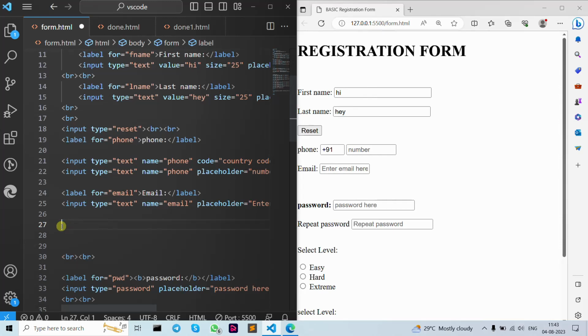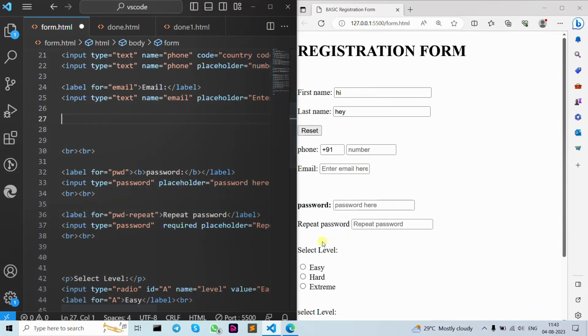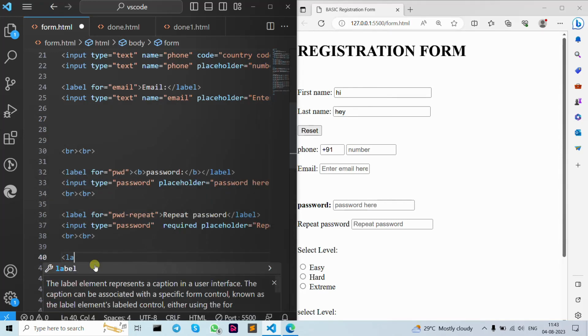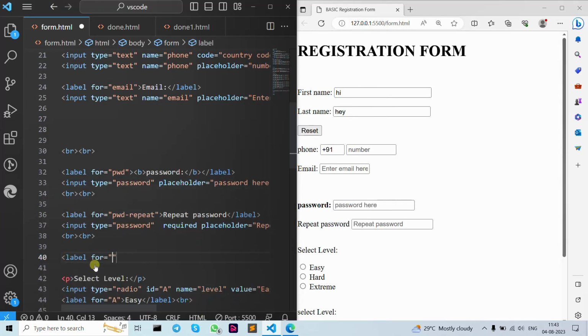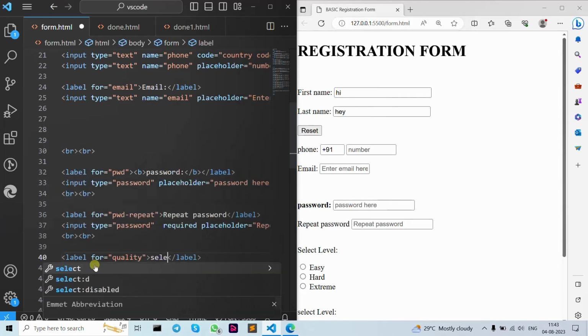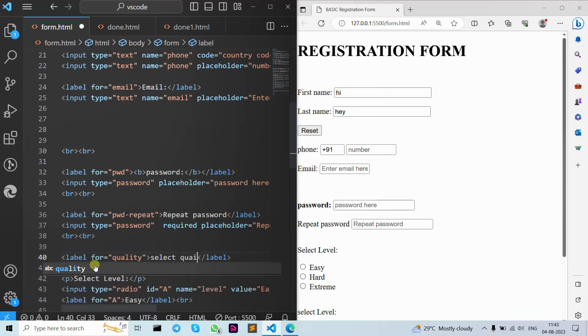Now let's write a label for select quality type. Then let's give them select quality, then save. As you can see, select quality.